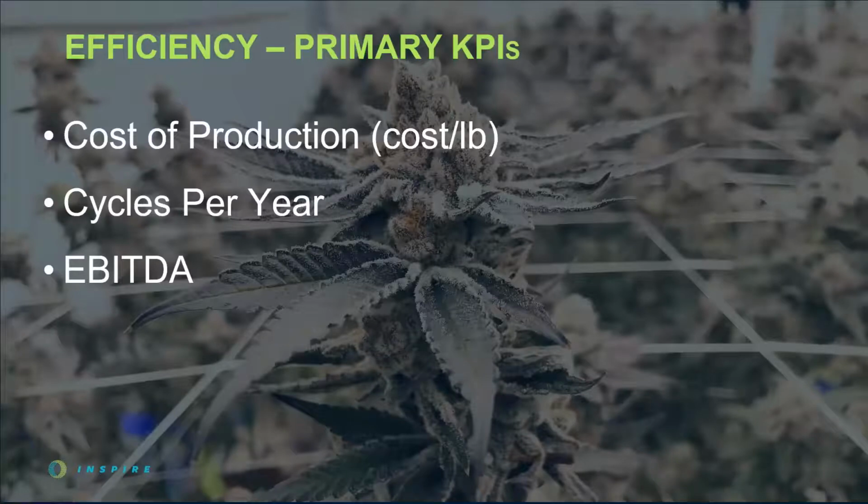For most, when thinking about efficiency, energy efficiency is the first thing that comes to mind. But if your sole focus is to limit your energy inputs, quality will inevitably be sacrificed. It's not about limiting all your inputs, but maximizing each one as effectively as possible. And this can be done through investing in the right technology, taking a measured approach when designing your facility, thorough training, management, and cultivation strategies aimed at maximizing production.